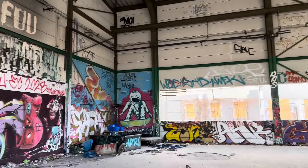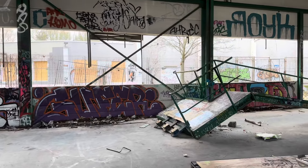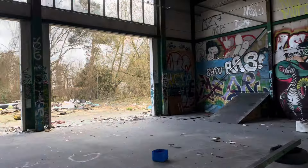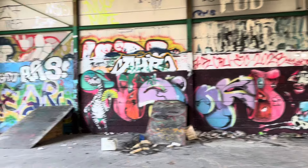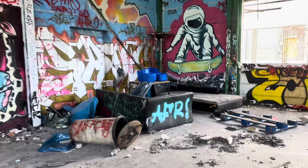Yeah, this does look pretty cool. Somebody's built like a skate park here — this is awesome. I had no idea what this is, some kind of work garage or storage unit, but they've built a skate park here which I think is awesome. They've got a little chill-out area here too.